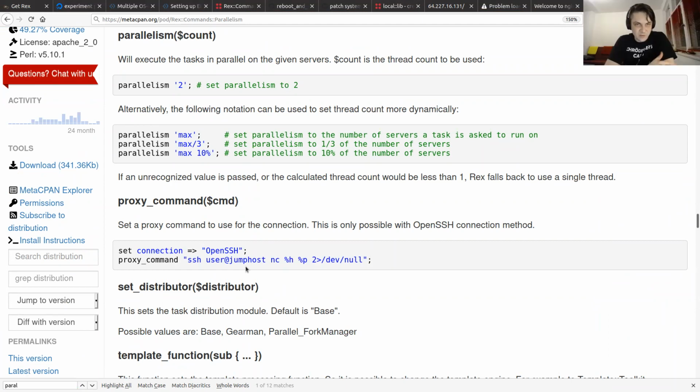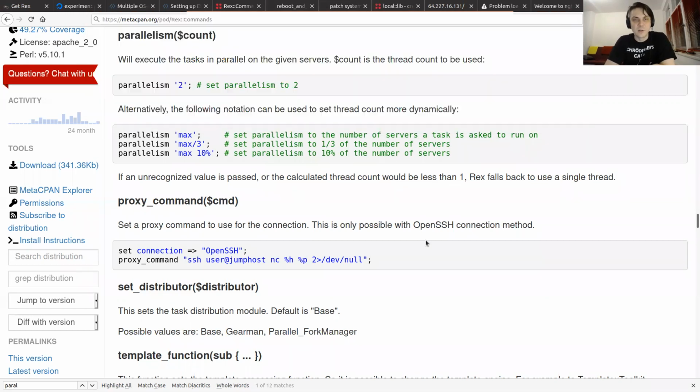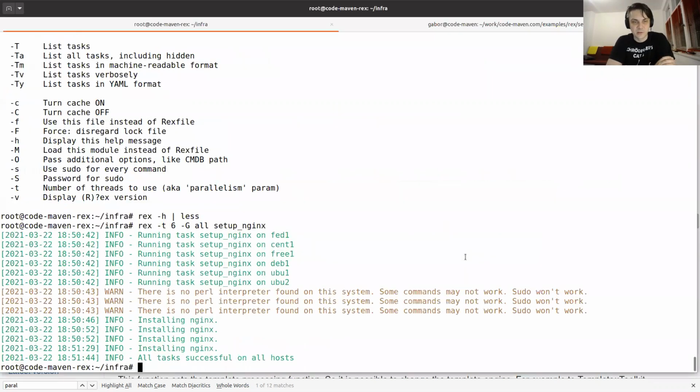Because we specified it on the command line, that's fine for overriding whatever is in the Rex file, where we have nothing, so the default is 1. But you can hard-code it into a Rex file, like please always do 10% because you are not supposed to touch all machines at once. Even then, you can override it on the command line, right? But the default is just to respect these limitations.